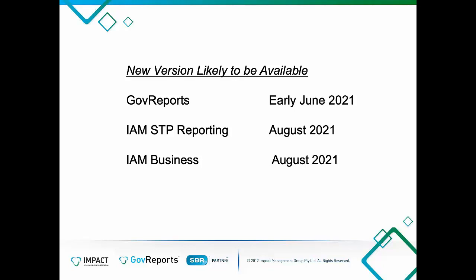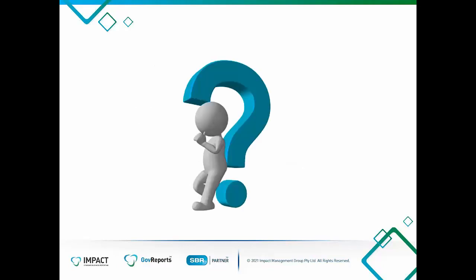And then the IAM is going to be upgraded in August, because of course we will have done the STP reporting, the finalisation. That'll be finished, and then it gives them a chance to start. And even though you may have a month's worth of wages, if you're doing weekly STP reporting, then that is going to naturally upgrade with the new software coming out. So I think that's great. I'm looking forward to doing it. So Tiana, what else would you like to tell everybody?